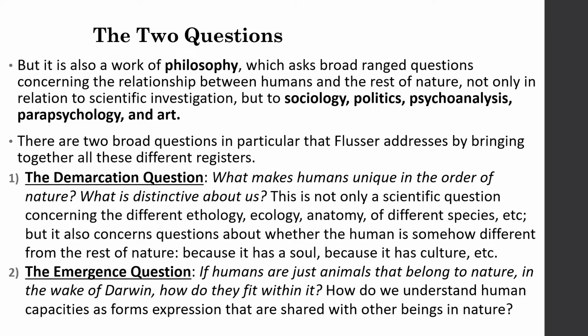But beyond the scientific, quote-unquote, set of registers from which this text draws, it is obviously also a work of philosophy, of theory or speculation. And in doing so, it brings together a set of very broad-ranging questions, which ultimately are about the relationship between humans and the rest of nature. And in this regard, the text is not only supposed to be a summary of scientific results or different scientific fields, but it draws very direct speculative links to other fields of study, including the social sciences, sociology, for example, to politics, to psychoanalysis, to parapsychology and art.